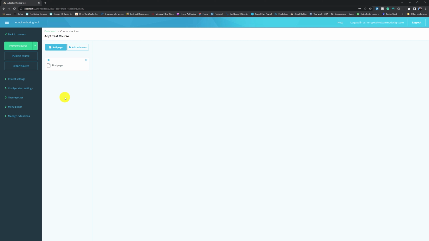So now we've opened the course, we can see we're in the course structure screen. You can always see where you are using the breadcrumb along the top. We were in the dashboard that we can click to go back to, and now we're in the course structure screen. Here you can see the whole course, menus, submenus and pages all laid out visually for you, and it's also where you can add new elements, whether it be a page or submenu, and control key settings within the course. Now the key settings are over in this left hand menu here.